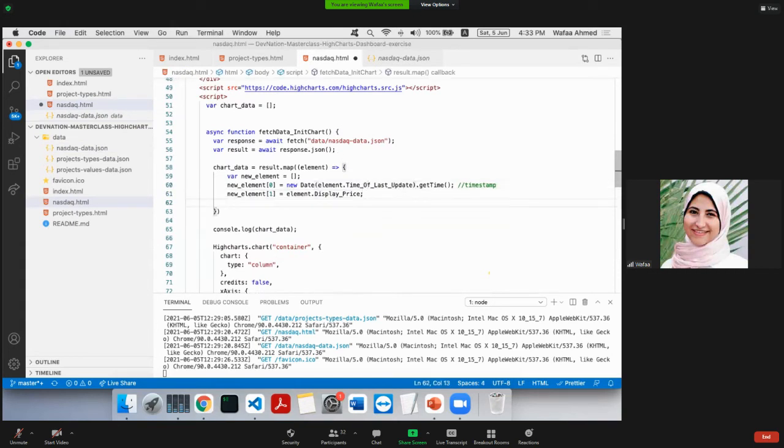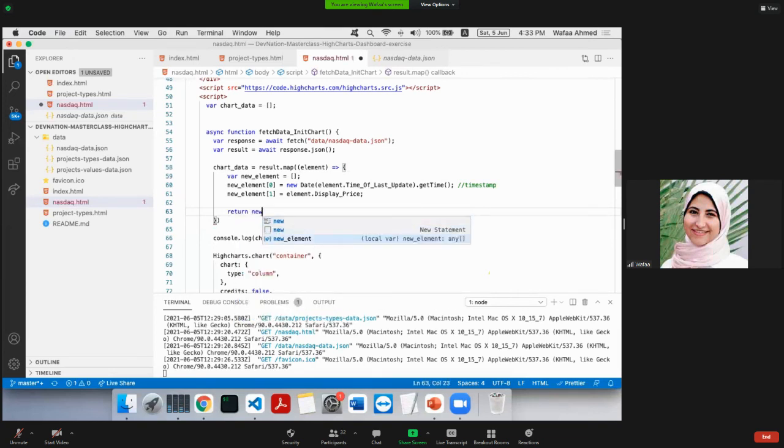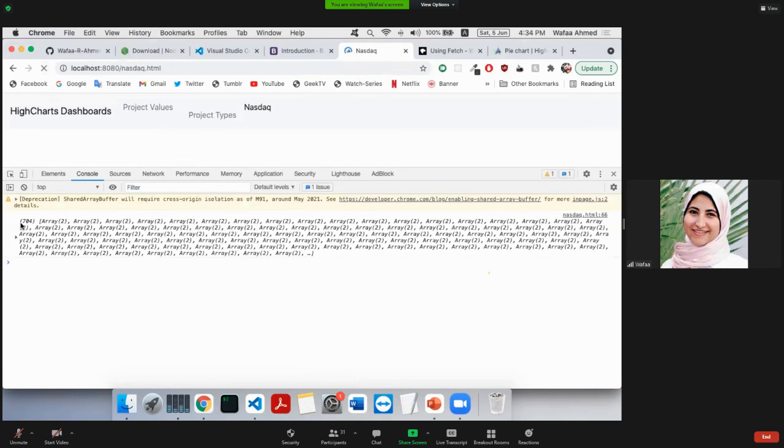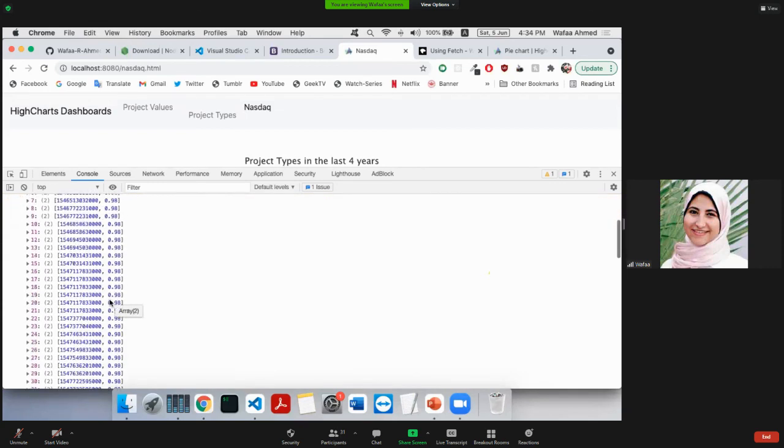And then after this, I will return a new array, so that each element in my chart data would look like this new element. It will have a date and a value. And we will display the chart data just to show you. We have a large array, and each element is another array that has two items, timestamp and value, timestamp and value, and so on.